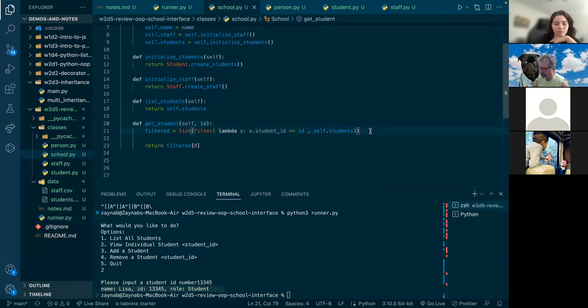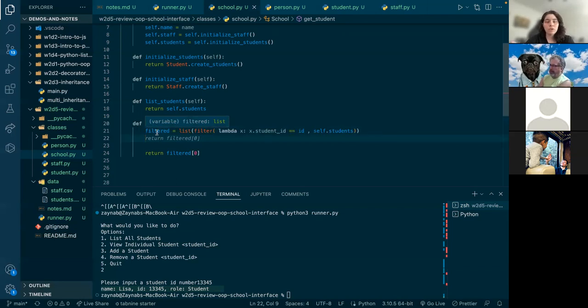Could put it in that function as some sort of try catch or if else. You know, if it doesn't exist, then return student doesn't exist or invalid entry or something. So there's probably a few ways of implementing this.